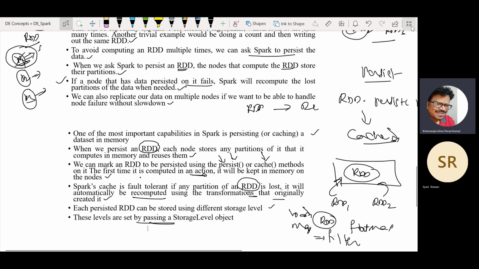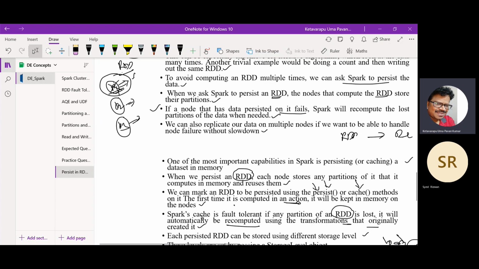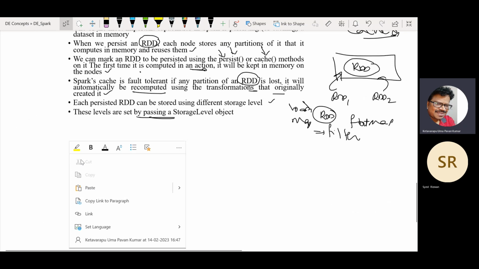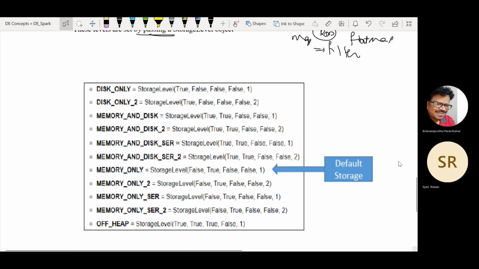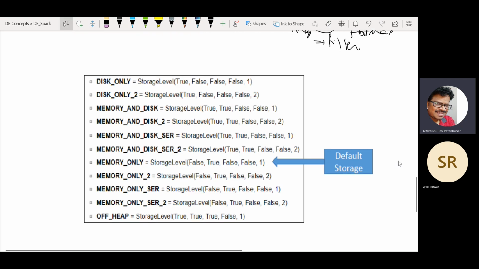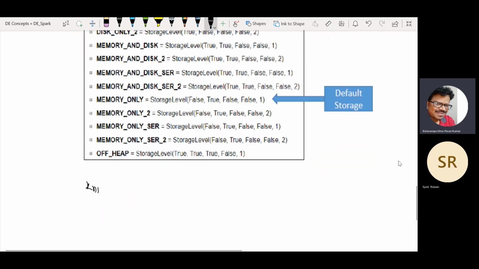Now, I am bringing up one table, guys, which is the most important thing. With the help of that table, one can easily observe how many ways we can persist our RDD and how we are going to work with the RDD specification. Now have a look at this, guys. If we consider our default storage level, suppose I create one RDD and call persist on it without specifying any arguments, then the default is this one, guys.